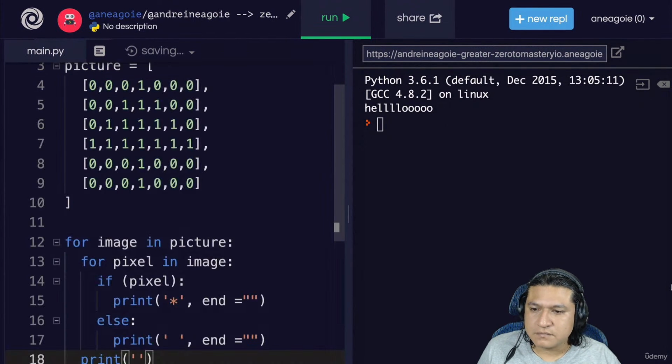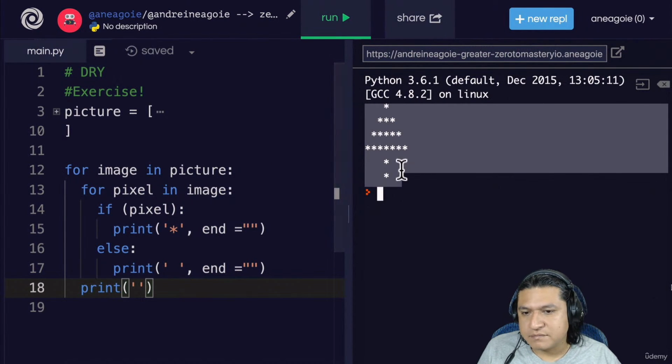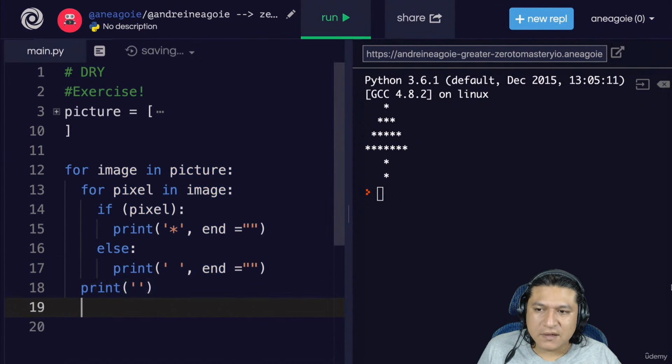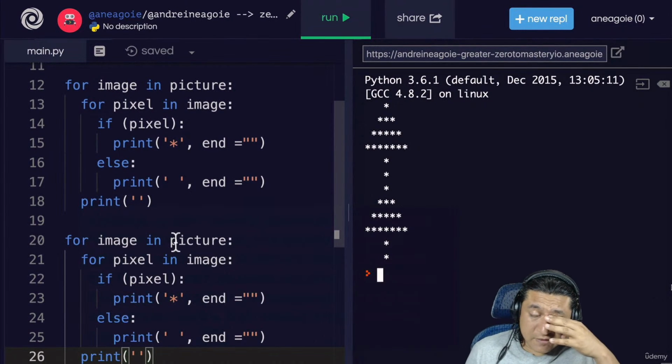For example, remember this, where we have a picture, and we printed a Christmas tree? Imagine if we wanted to run this multiple times. In order to do that, I would copy and paste this code, and I click run. I now have 2 Christmas trees. But look at that, 26 lines of code. I just copy and paste the same thing over and over.